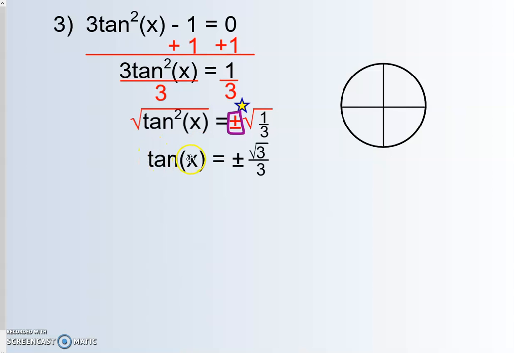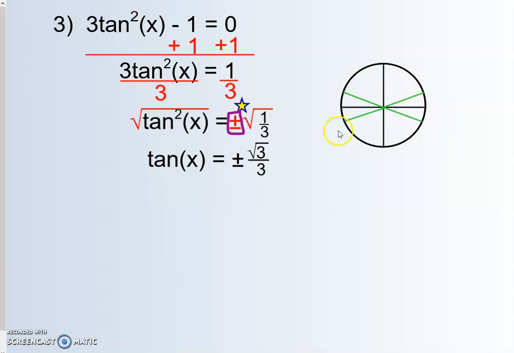So this becomes the tangent of x is plus or minus radical 3 over 3. You'll notice I cleaned up my square root over here. Well, if you're a member of the shortcut club for tangent, you know that radical 3 over 3 is a unit circle value. And tangent is the slope. And it turns out that positive radical 3 over 3 for tangent is this shallow line. So is this. Negative radical 3 over 3 for tangent is that negative shallow line.